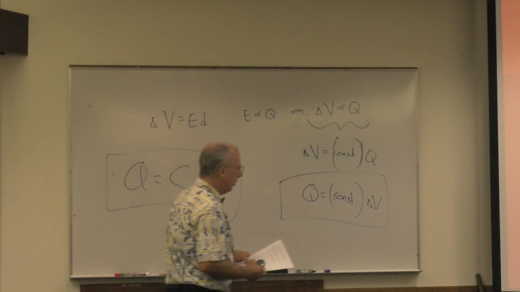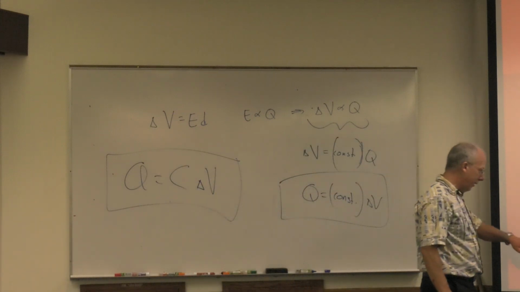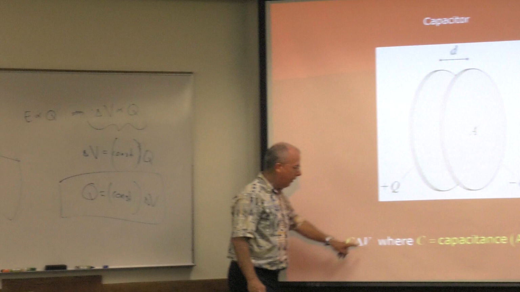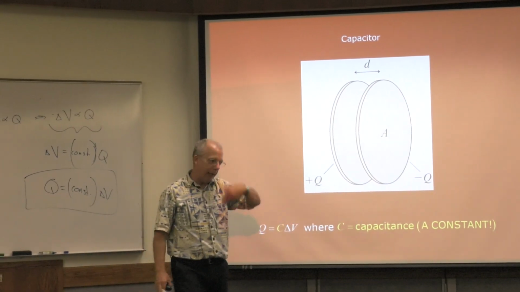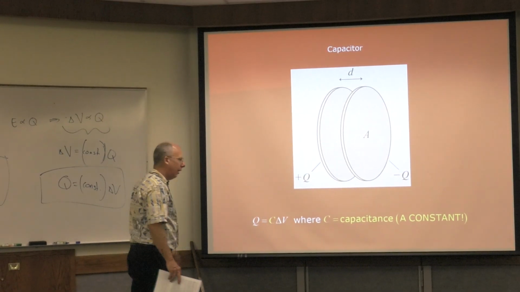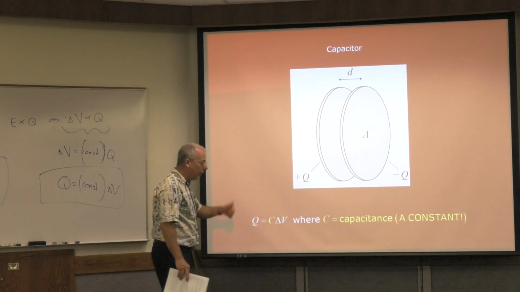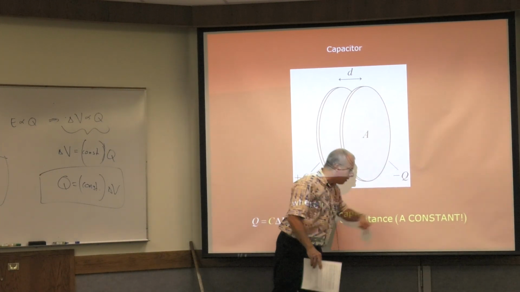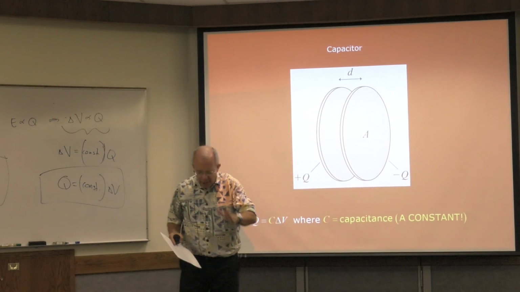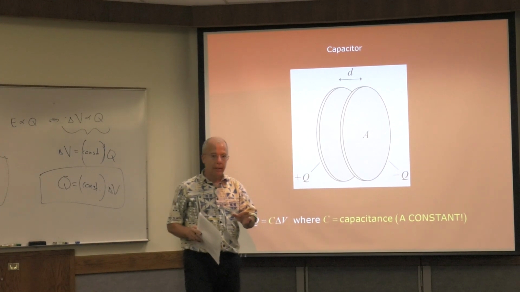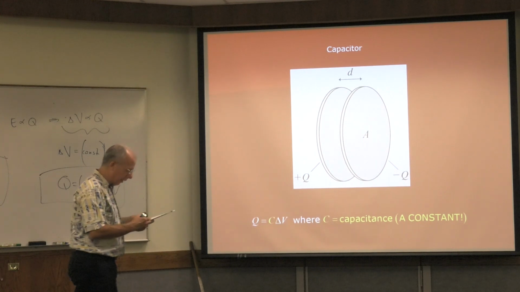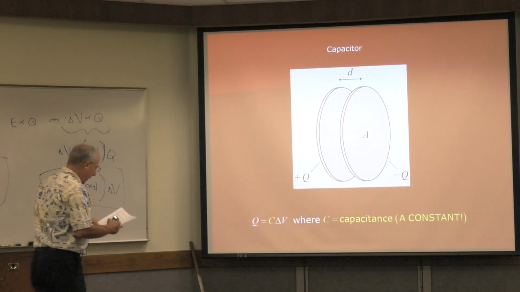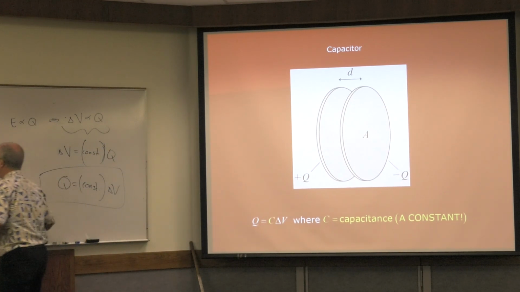Okay. So like I say, this is like F equals ma, right? Q equals C delta V. So you should walk around campus. Well, you're not here, so you can't. But walk around your house or wherever you are. Q equals C delta V. C is capacitance. It's a constant for a particular capacitor, right? For a particular capacitor, it's a constant. Okay, now let's look at the units.